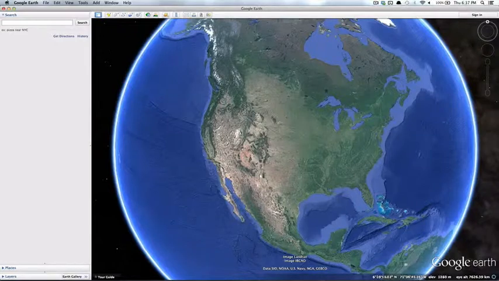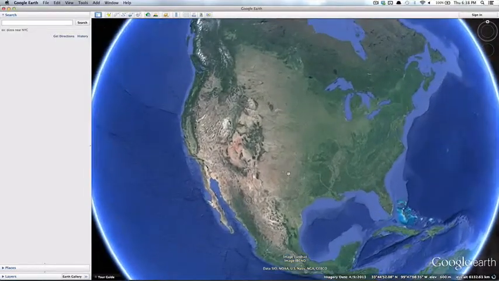So moving on further, in the bottom right, you actually see more details of where your mouse is. Wherever your mouse is, it shows you the X and Y coordinates of where your mouse is. It also shows you the elevation and the altitude depending on your view.